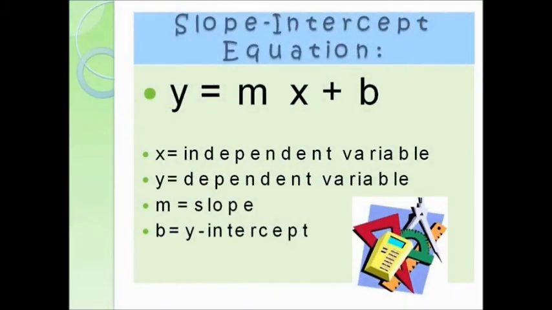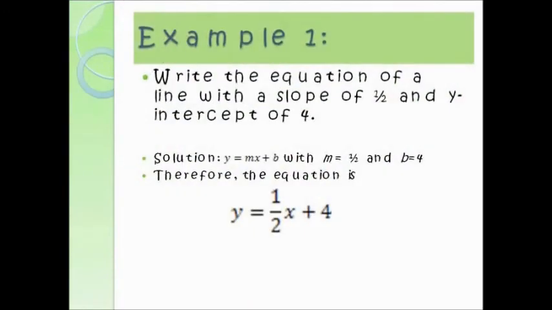First things first, slope-intercept form is the most basic equation of a graph. Starting with the y-intercept, we can use the slope to determine which way the line goes and how steep it is. This is what the general equation looks like. Y equals mx plus b. Let's go over what each letter represents. The x equals the independent variable, the y equals the dependent variable, m equals the slope of the line, and b equals the y-intercept.